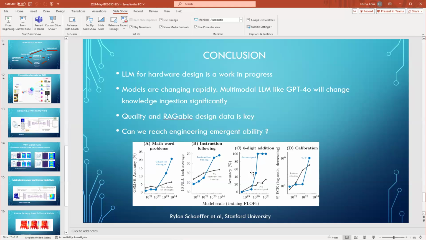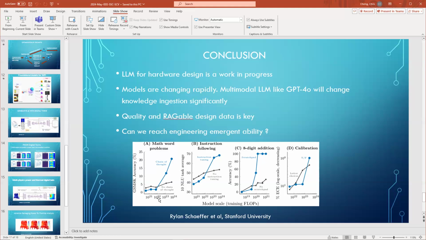We don't, right? So some of these things are interesting in the sense that if you do the math here, this is roughly about 10 to the power 22 FLOPs. And if you do the math roughly, with a regular state-of-the-art cluster of GPUs, for $3.5 million you can train it within one month. So as a group, there's no way I can do it. But if you think about an EDA company, something like the big three now, it used to be big four, this is well within the budget. And they have quality data because they have so many designs themselves, right?